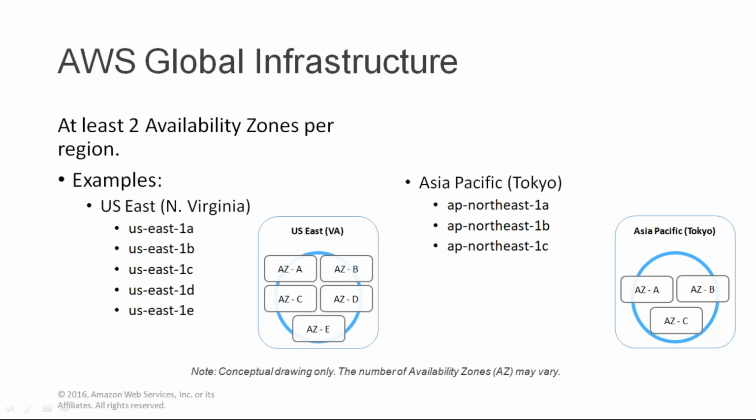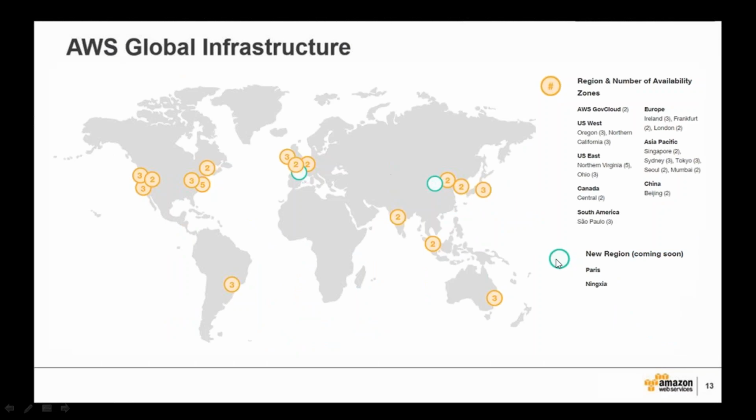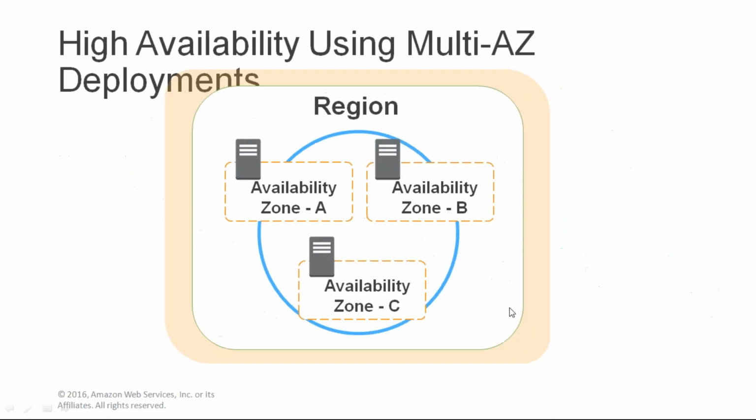Let's say I want to zoom in on one specific region here, which is Sydney. This has three availability zones. This is how it appears: the Sydney region, inside which I have three availability zones. We see all of them are interconnected to each other. So even if one of them goes down, I still have my data available from the other availability zones. That is the reason why it is termed availability zone.